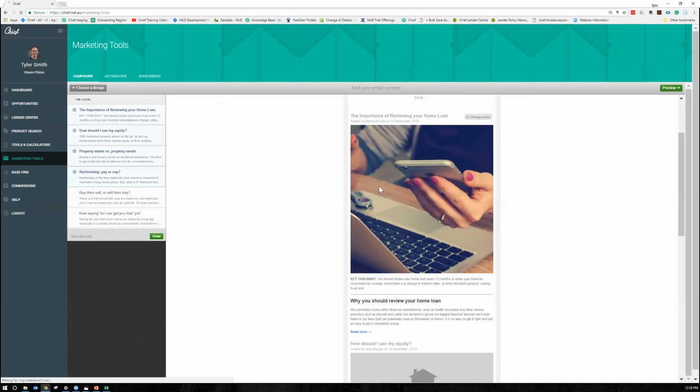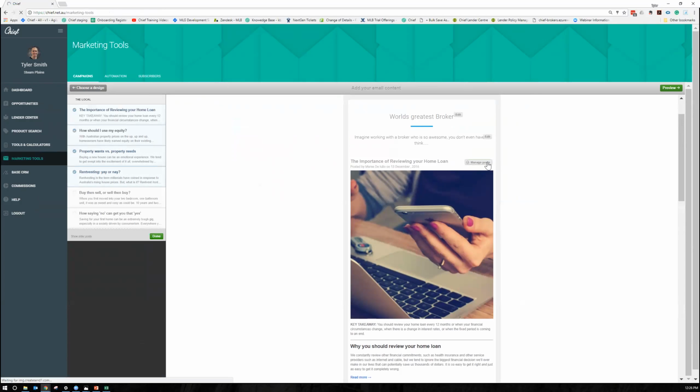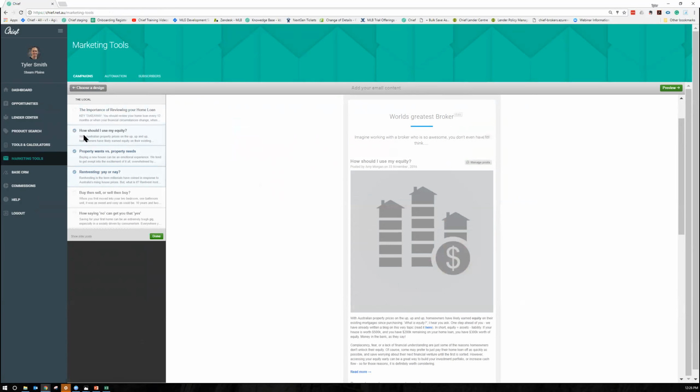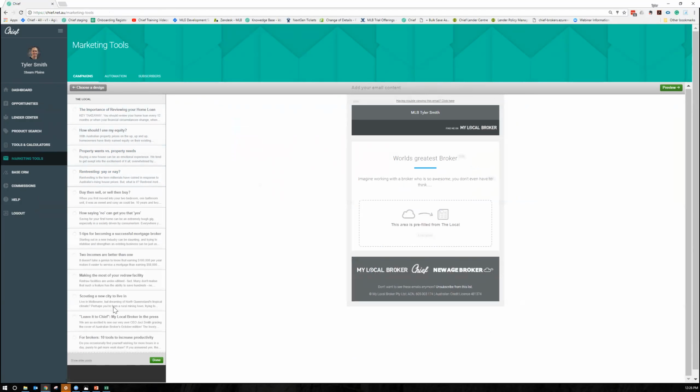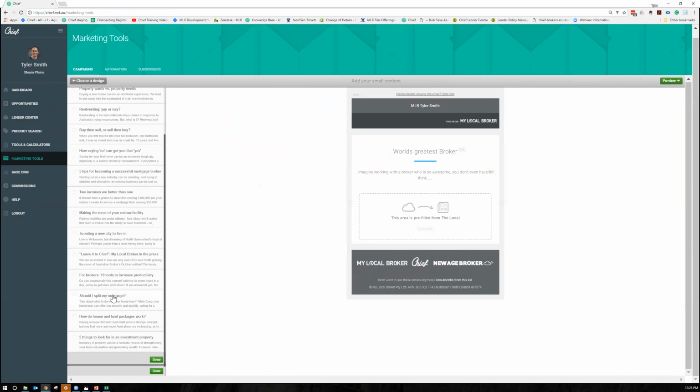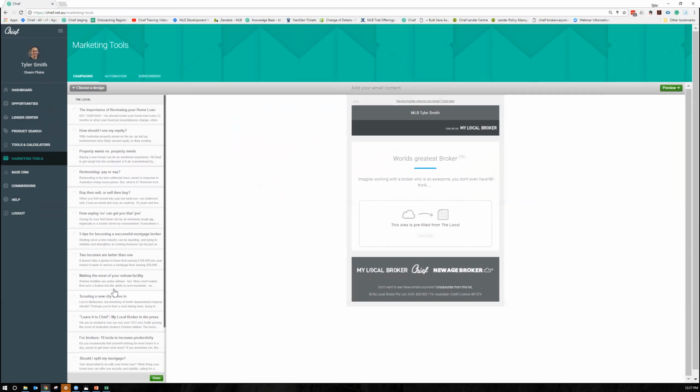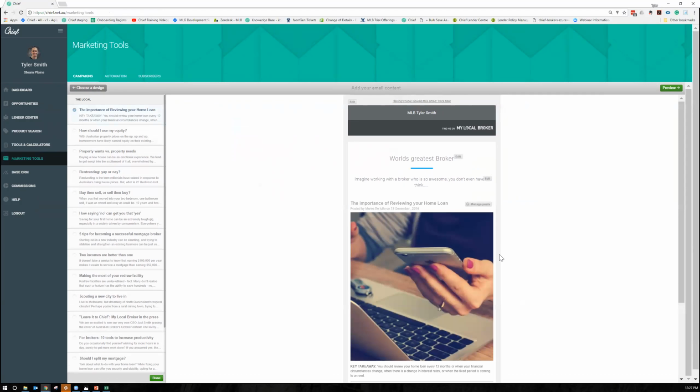And then you can actually select posts, so you can manage posts that we write into your articles. So you can click on Manage, and see on the left-hand side here, I can turn them off and on. I can show older posts. I can go through and find content that I want to specifically put in that you don't have to write yourself. Okay. Home loan review.